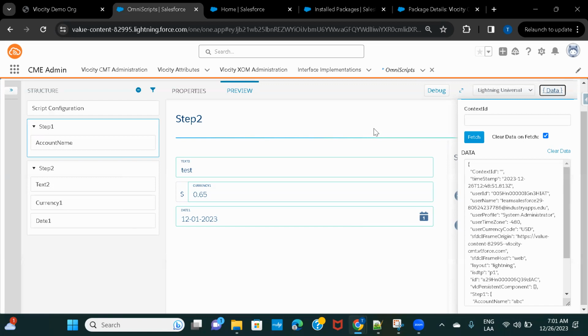Let's say I have another OmniScript, and in that OmniScript I have to create similar two screens. So why would I create these two screens again in that OmniScript? I can rather call this OmniScript, because this OmniScript is already creating those two screens that I need in that other OmniScript. So I can call this OmniScript using this context ID into that OmniScript. So this is basically to connect the OmniScripts. It is used to connect the OmniScripts.